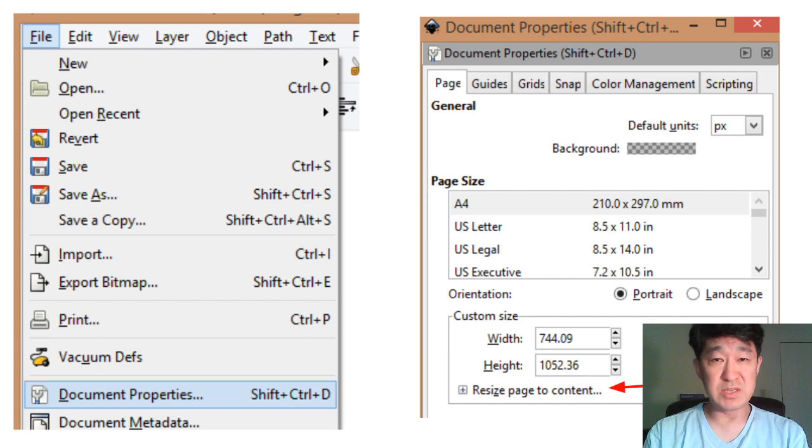Then, as soon as you're selected and imported, your image is probably automatically selected. And you can see it's kind of selected in the document. Then go ahead and file and find this menu, document properties. And the document property, you can find underneath it, resize page to contents. It has all a background canvas. If you choose that, it's going to resize the canvas to perfectly fit into the selection of your image.